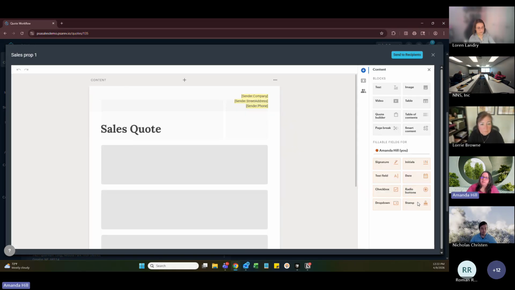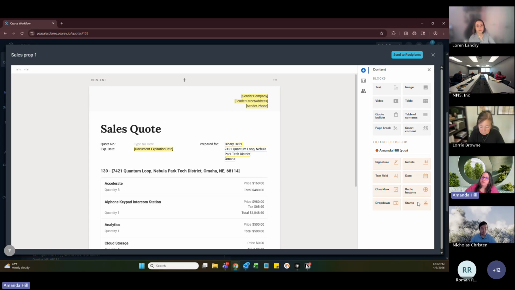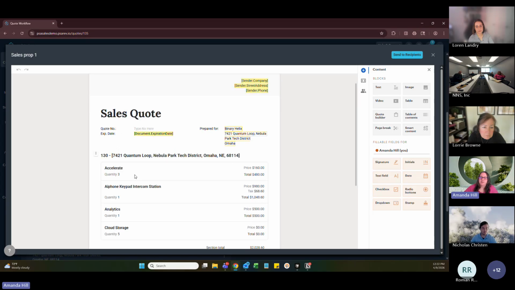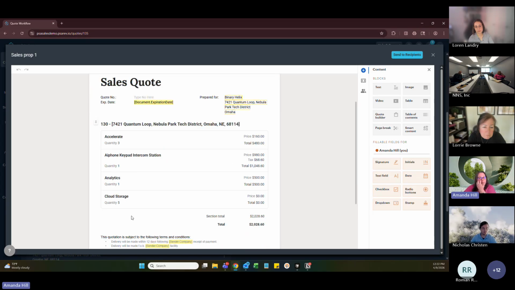So for our MSP clients, when you use those different lines of service, you can actually use those to set up different zones or locations. So for security, for example, you could set up as like the bedroom, and you could have different sections populated automatically for each of those products and services that you've selected.